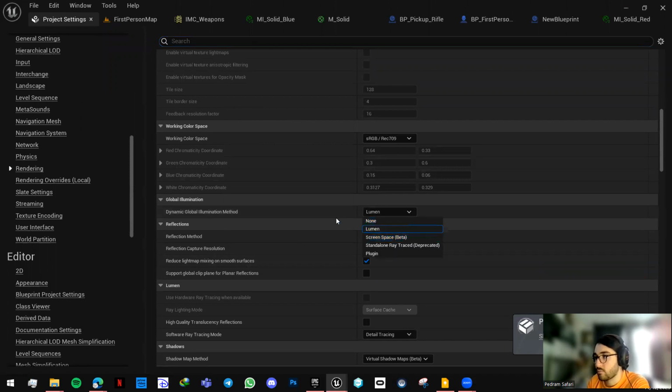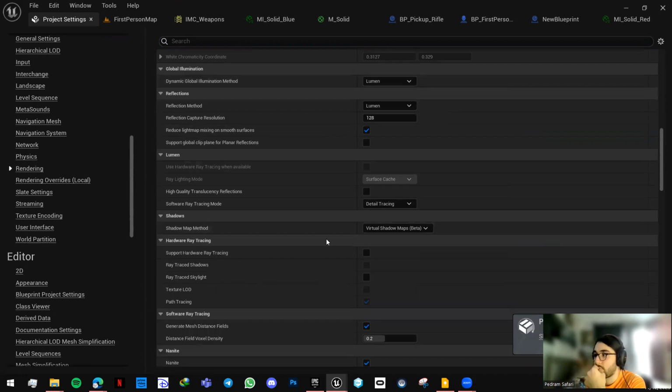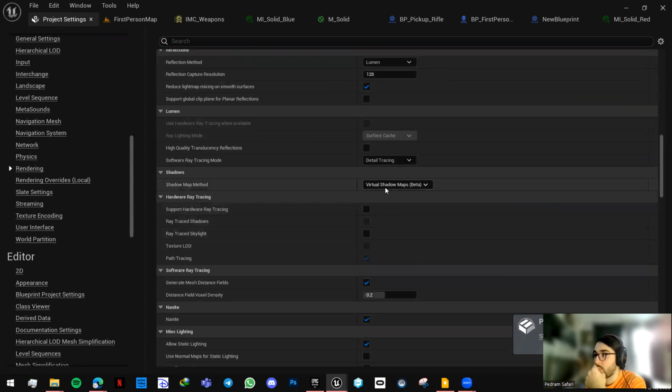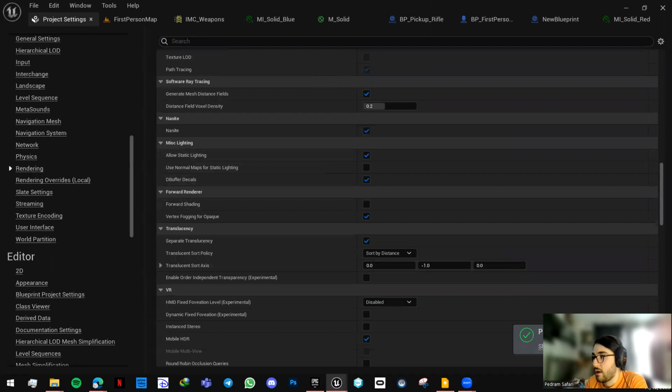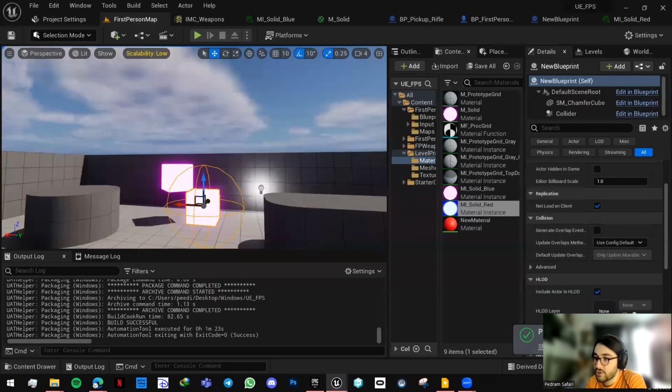Screen space was the old version of doing things, and there's the reflection mode as well. We are using virtual shadow maps, and there are old shadow maps as well. There are so many aspects to these things that you can go and learn from. And because the project was pretty small, the package is complete.